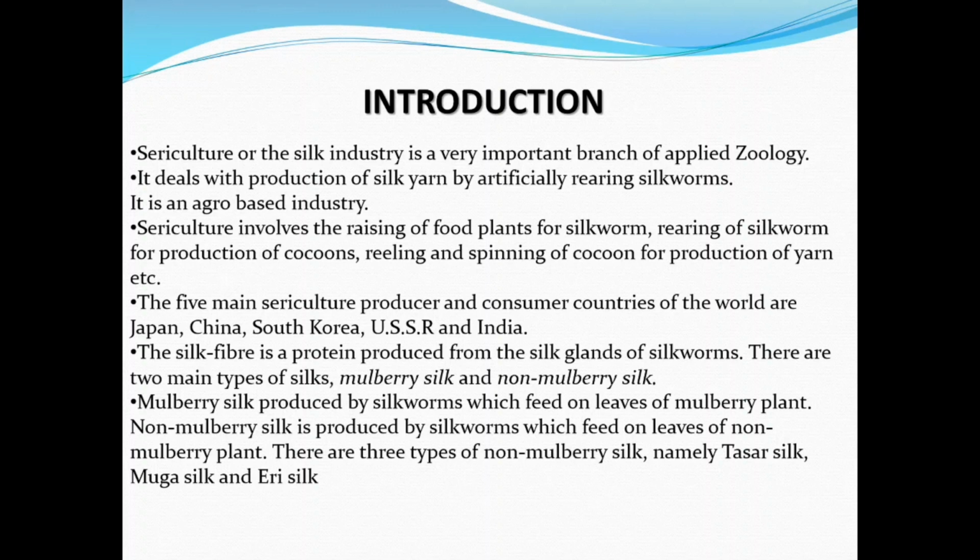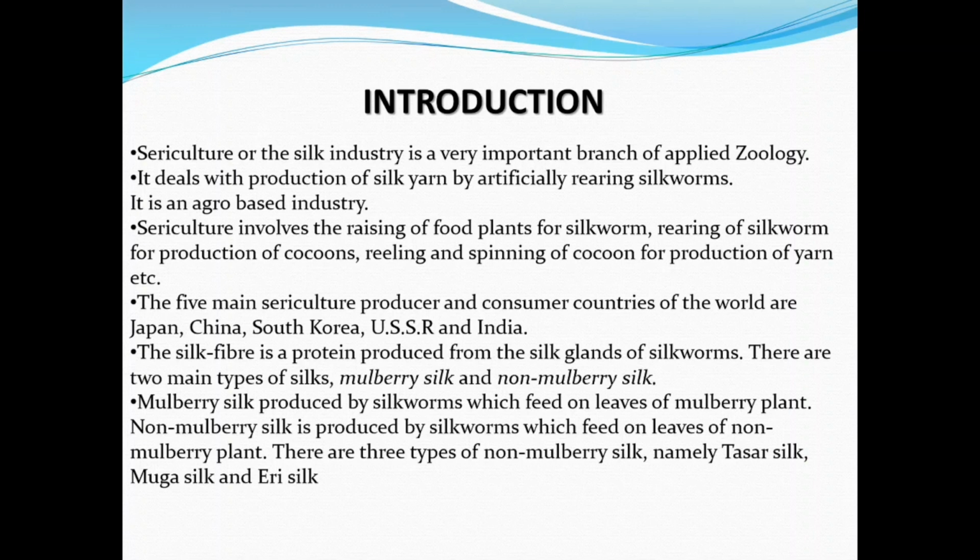Today we are going to study introductory part of sericulture. Sericulture or silkworm industry is a very important branch of applied zoology. Sericulture is culturing or rearing of the silkworm so as to obtain silk. It is an agro-based industry. Sericulture involves various steps like raising the food plants for silkworm, rearing of the silkworm, production of cocoons, reeling, spinning of cocoon and production of the yarn.